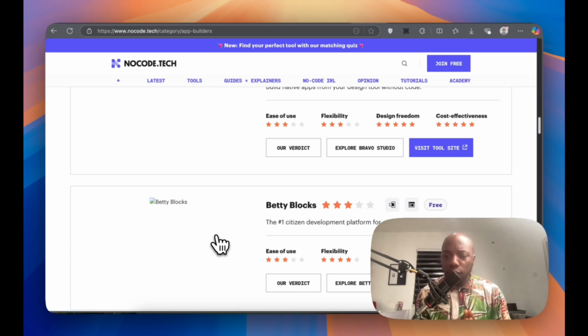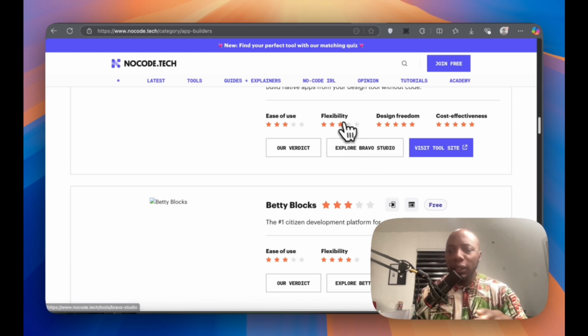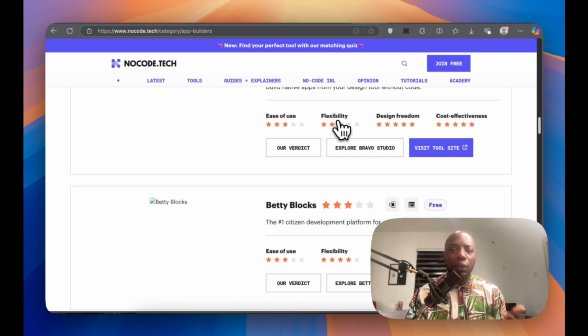All right, so how do you pick your no-code tool? How do you pick the tool that matches your idea? It's very easy to do. First, think of what you want to achieve. Do I want to build a mobile application? Do I want to build a web app? Do I want to build an automation? Do I want to build an internal application? Do I want to build an app that looks like a spreadsheet, but just feels very cool? What exactly do I want to build? That's the question you want to ask yourself first.